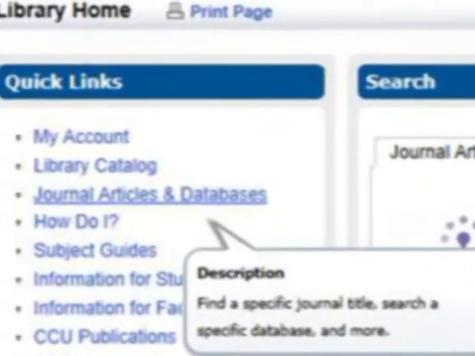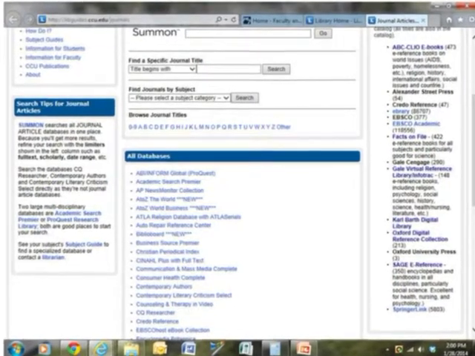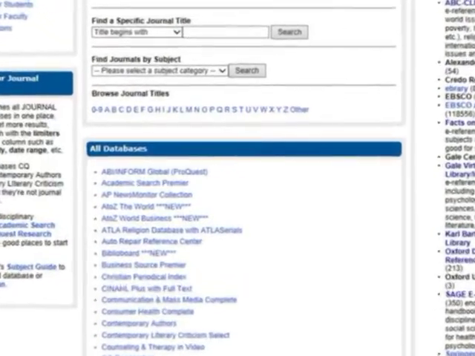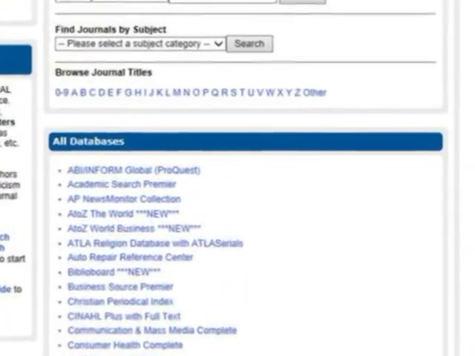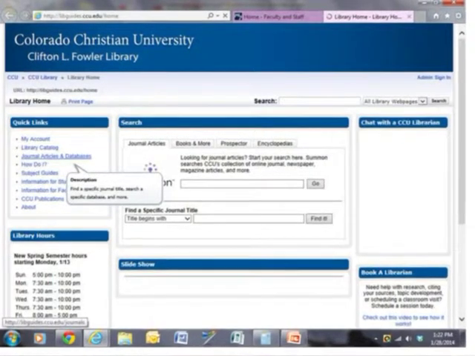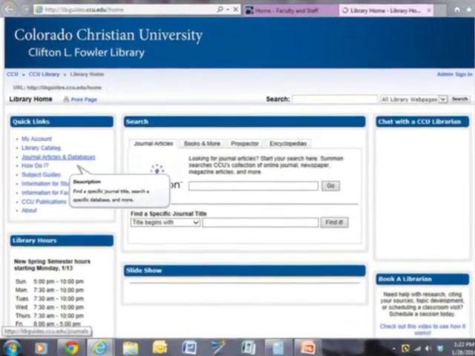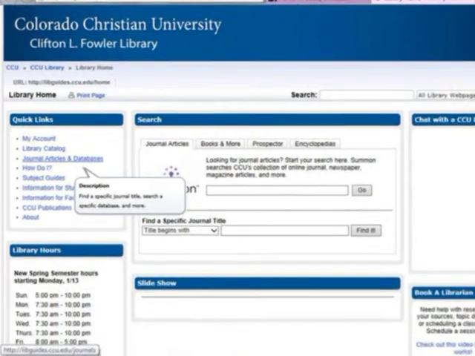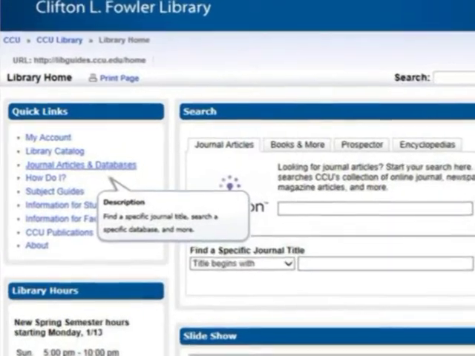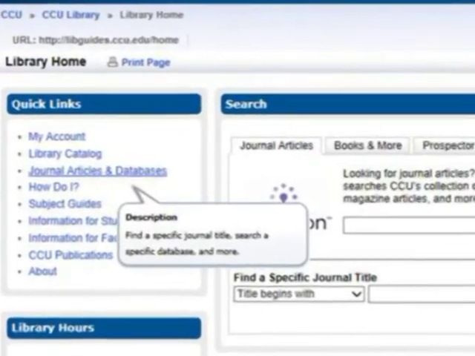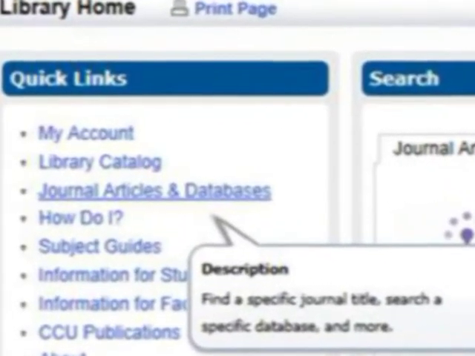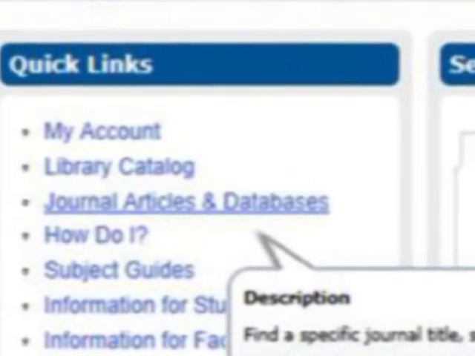And this is going to take me to the databases where I can access articles from scholarly journals and other places directly online, and I don't have to worry about whether or not they're academically or scholarly based. You'll notice right above Journal Articles and Databases, it says Library Catalog. That will be for books, magazines, DVDs, CDs that you can access directly at the CCU library. That catalog will be more for print sources. For those of you near the CCU library or who might have access, you might find resources through the library catalog as well. But for our purposes today, I'm going to show you how to use the databases.